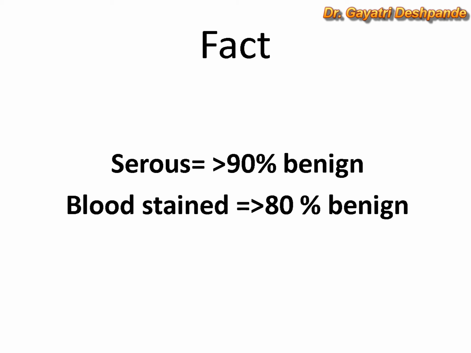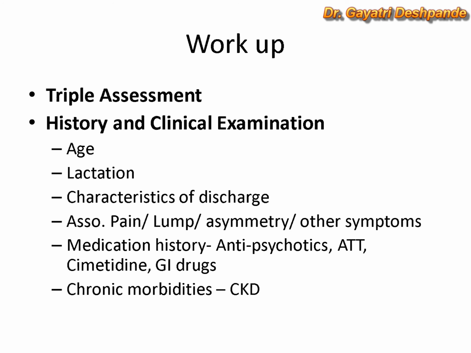It has to be remembered that more than 90% of serous discharges are benign and more than 80% of blood stained discharges are also benign. But as a surgeon, we cannot afford to miss the 10 to 20% of cases which can have an underlying malignancy. Hence, any patient with nipple discharge should be thoroughly worked up.